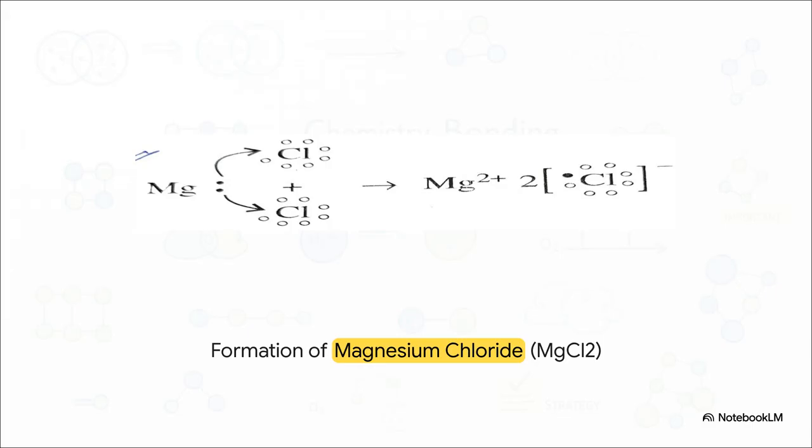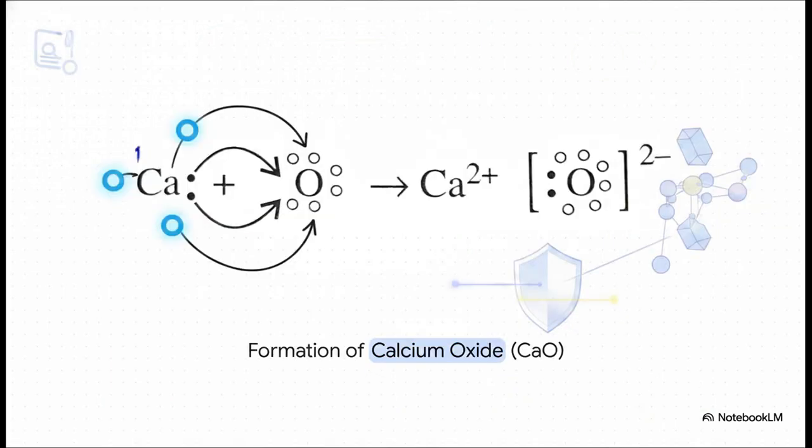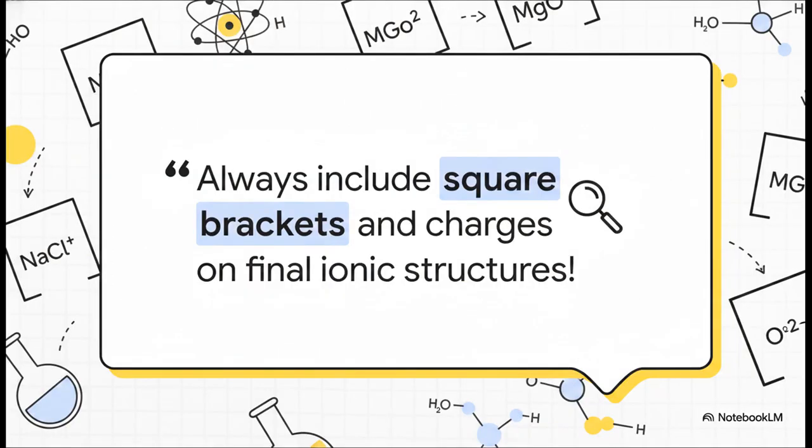Next up is MgCl2. Here, magnesium is sitting there with 2 extra valence electrons, and it needs to get rid of both. So a single magnesium atom transfers 2 electrons, dropping 1 to each of 2 waiting chlorine atoms. The magnesium becomes a 2+ cation, and you get 2 separate chloride anions. Pretty neat, right? And for CaO, calcium completely transfers 2 valence electrons directly over to a single oxygen atom. Oxygen needs exactly 2 to finish its shell, so they exchange those 2 electrons, forming the incredibly strong and stable structure of calcium oxide.